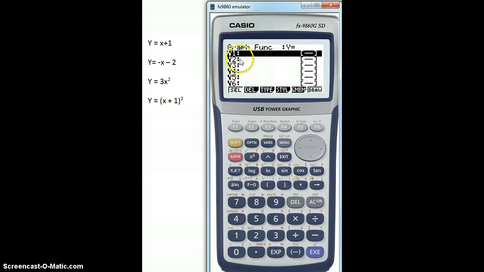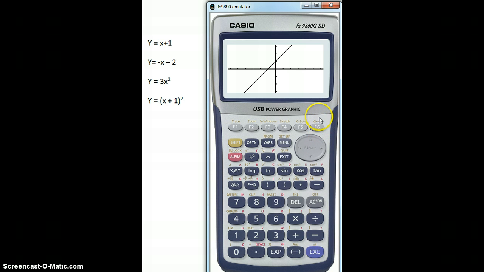The only graph that you can put in is one that starts with y equals, so that can be a bit of a hindrance. That button there is the X button, and if I'm just doing these for examples here, put in x plus 1, hit execute, and hit draw, F6. Okay, as you're familiar, that is a gradient of 1 and it has been shifted up 1.